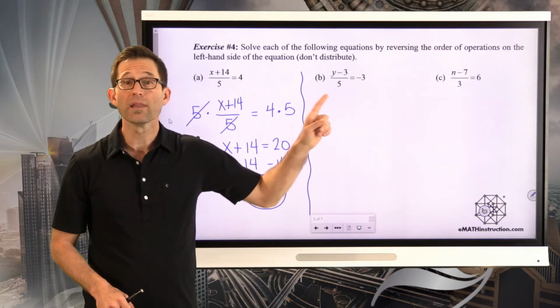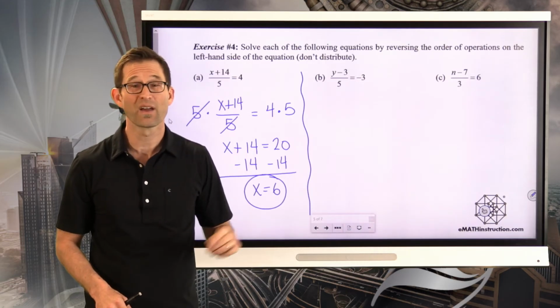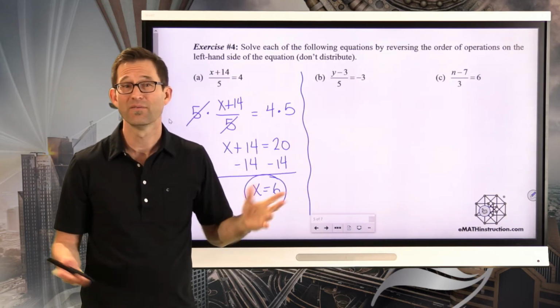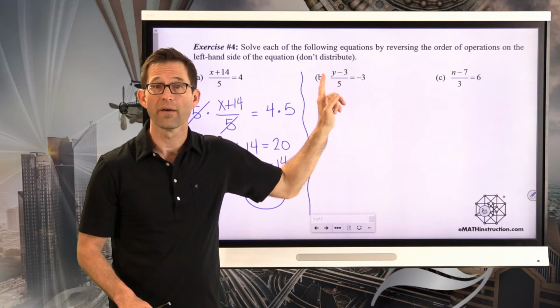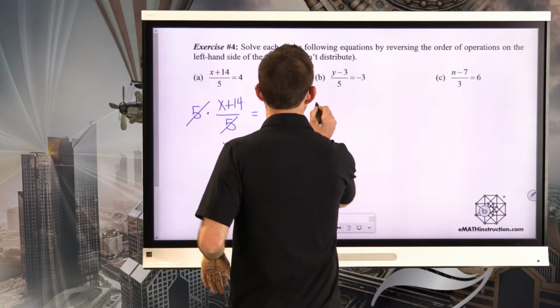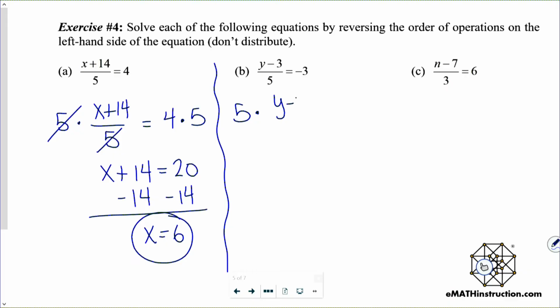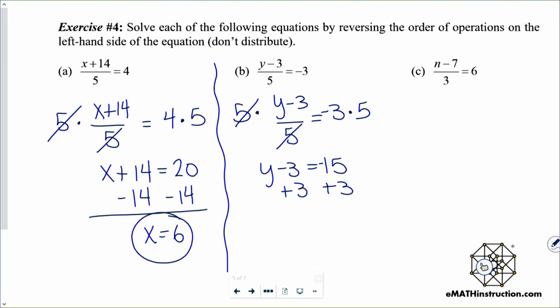All right, apparently I really like division by 5 in this problem. I could have put any number there, but 5, whatever. So I've got y, I've subtracted 3, then I've divided by 5. I'm going to undo it by multiplying by 5 and adding 3. All right, so let's do it. Let's do 5 times y minus 3 divided by 5 equals 3 times 5. Again, those undo each other. That leaves me with y minus 3 is equal to 15. Oh, I'm sorry, that was a negative 3. So that should be a negative 15. Then I'm going to add 3 to both sides. Be careful here, a negative 15 plus positive 3 is negative 12.